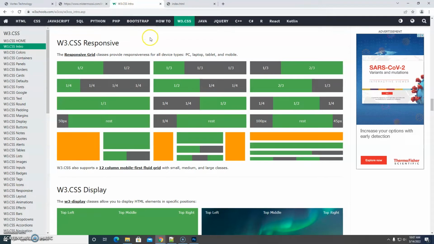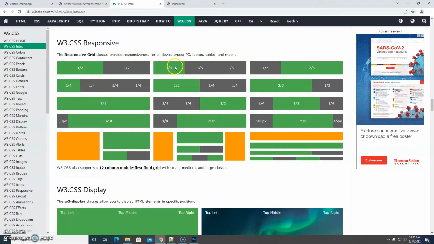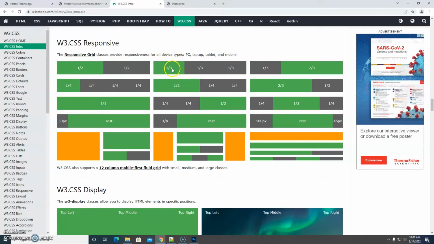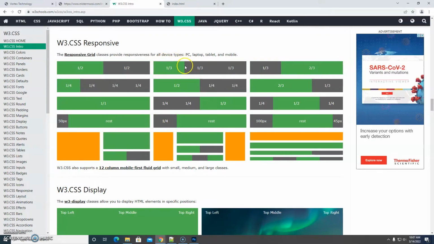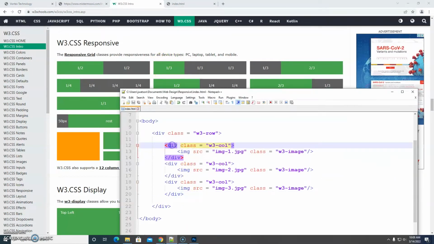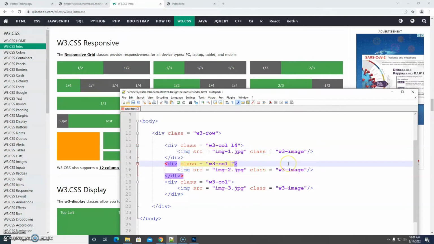Oh, I forgot to tell the column how many spaces to take up. Do you remember a third of 12 is 4. I want it to take up 4 spaces. So let's do that. This column here, it's the W3 col, but it's also L4. Take up 4 spaces. And I'm just going to use L for now. I'll explain that in a minute. And then L4, that's another 4 spaces. That's 8. We've used 8. We've got 4 left. L4.